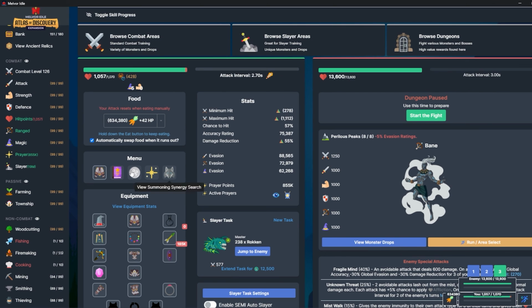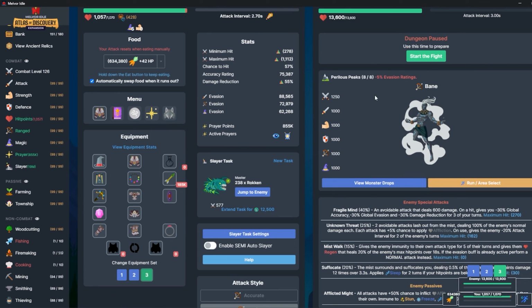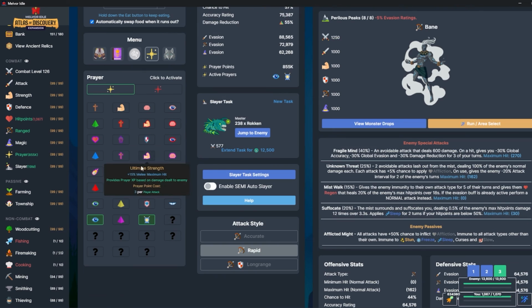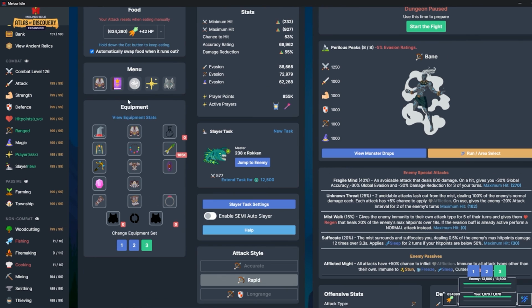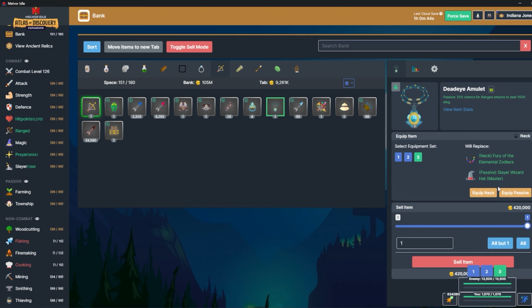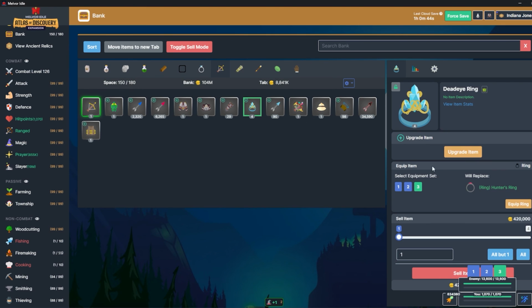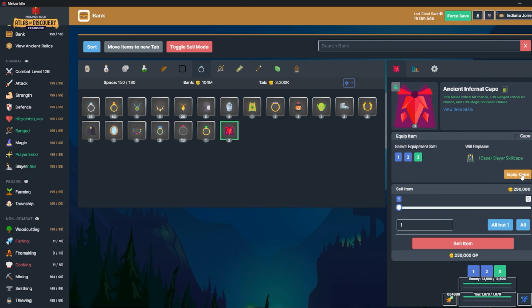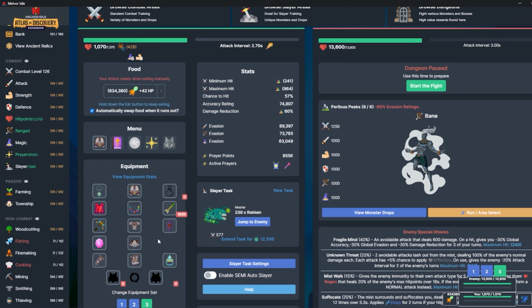Alright, we're on to the next Bane now. I'm actually in Perilous Peaks, so I made it through this time. The evasion ratings do not matter here, because I'm going to run Protect from Ranged on this, so none of this matters. I've got the Fez and the ring, so I'm going to put this on my passive, put Deadeye Ring in my ring slot, and I can do the big boy cape, the Ancient Infernal Cape.